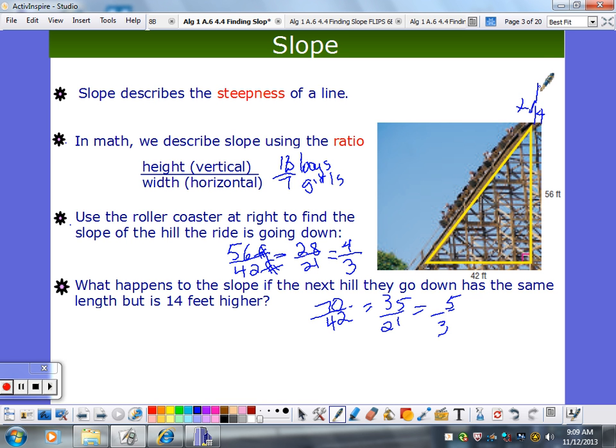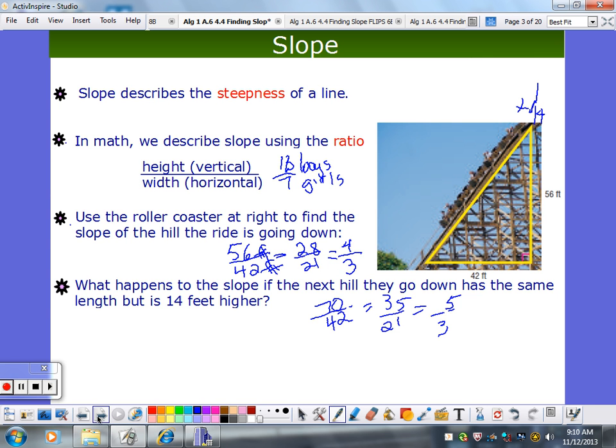It's steeper. So let's look at the numbers here. Which number is bigger, 4/3 or 5/3? Let's say this is pi and you love pi. Would you rather have 4/3 of pi, which is more than 1 pi, or 5/3 of pi? 5/3 of pi. Yeah, right. 5/3 is a bigger number. So as the slope gets bigger, that's telling us the tilt is bigger. So that's how these numbers are working for us.